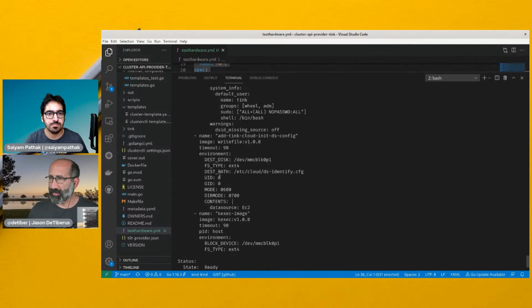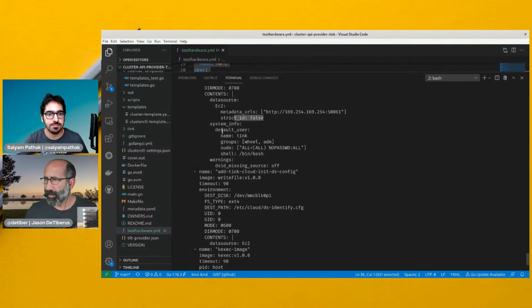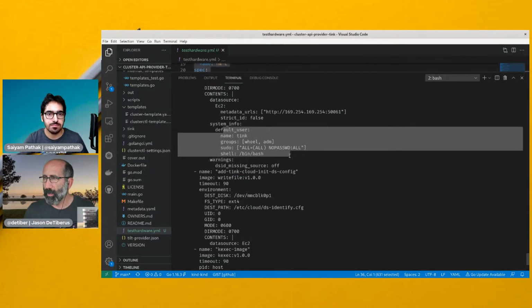Similarly here, we're doing the same thing. We're just telling it to use an EC2 type data source. The other thing we're doing is we're also injecting a default user, and that's just for the purpose of troubleshooting. So if I wanted to, I could have modified the cluster YAML that I applied. I could have told it to apply an SSH authorized key to this user, and if something went wrong, I could then SSH into the machine. As it stands now, I didn't do that. So we're going to hope that things work as they're expected to, because otherwise I'm not actually going to be able to SSH into this machine and troubleshoot it.